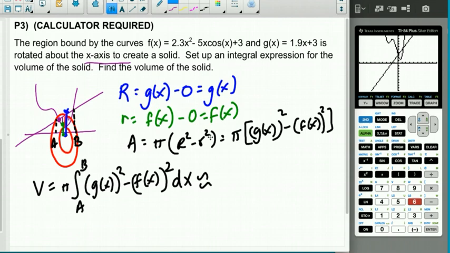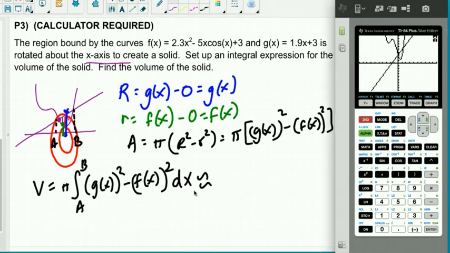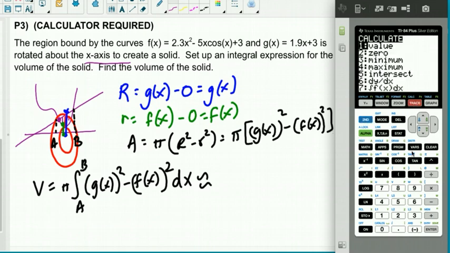And then I'm going to approximate an answer. I need to find what a and b are, right? So I'm going to go ahead and do second. I could set up the integrand without finding them, but in order to actually finish the problem, I'm going to have to find them, and I wouldn't get credit for the integrand in its entirety without writing the numerical value for a and b.